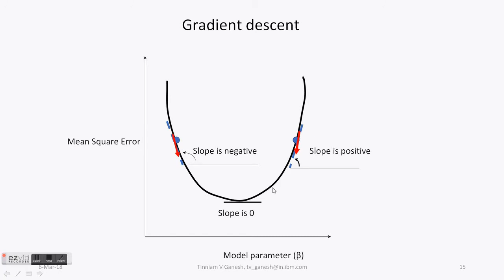slope, whereas if you are on the left side of this curve, then the slope is negative, and we will again update this parameter so that we move towards this point where the slope is 0. So we take small steps along this curve after choosing an arbitrary point, so that we move progressively towards this point where we get a local minimum or where the slope is 0. At this point we will get the values of the model parameters which we should use for our estimated function.